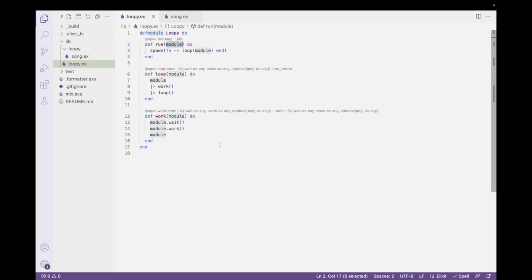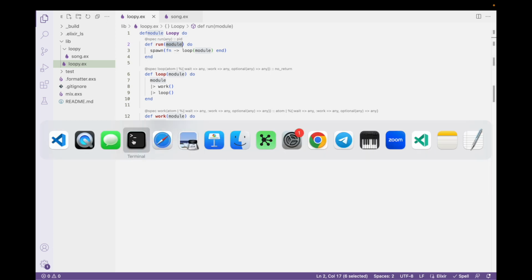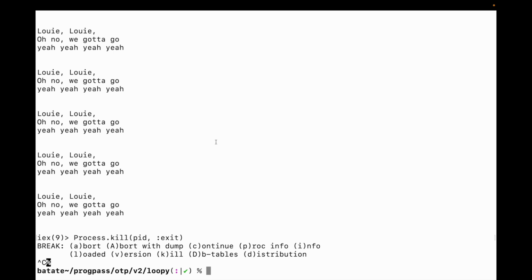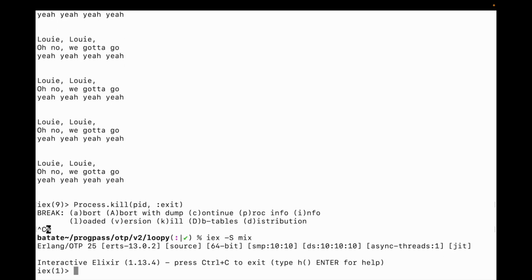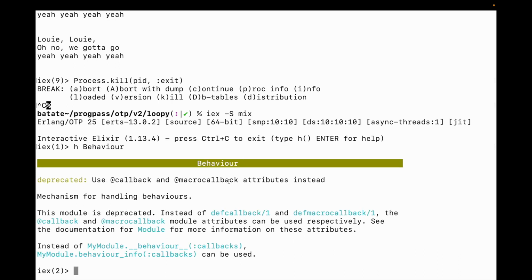All right, so let's set about the work on building our behavior, but we're going to need a little bit of information to do that. So let's go ahead and go back here. I'm going to say IEx, and then we're just going to search around in the help system and see if we can find what we're looking for. So I'm going to say h behavior. I'm not getting anything. So I'm going to look for the uppercase version, Behaviour. Okay. So I'm getting something, but look, it's deprecated.